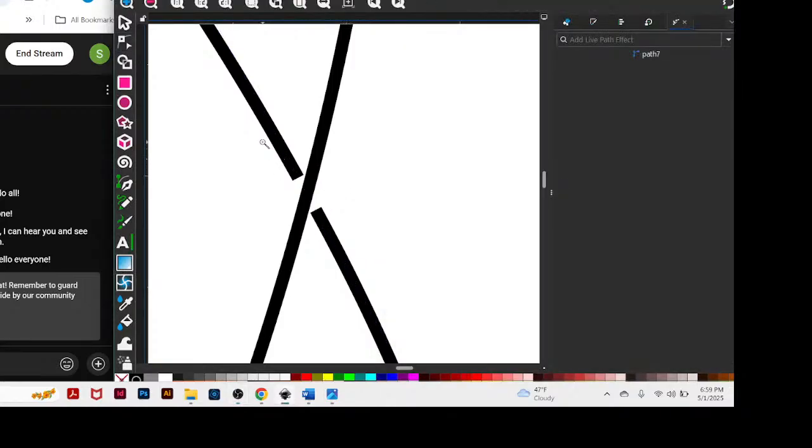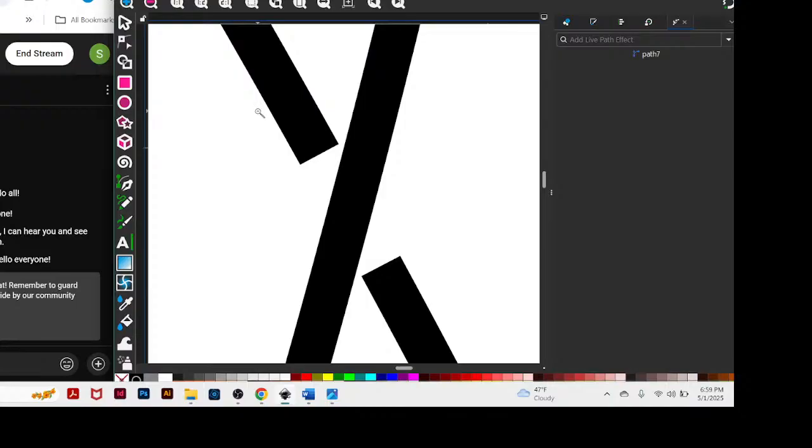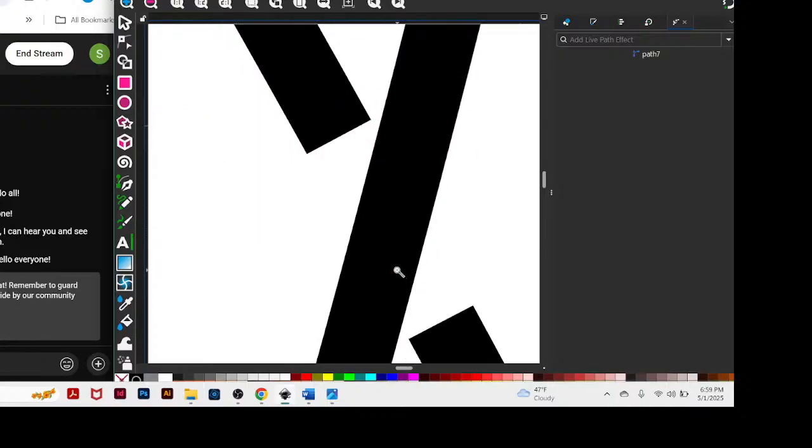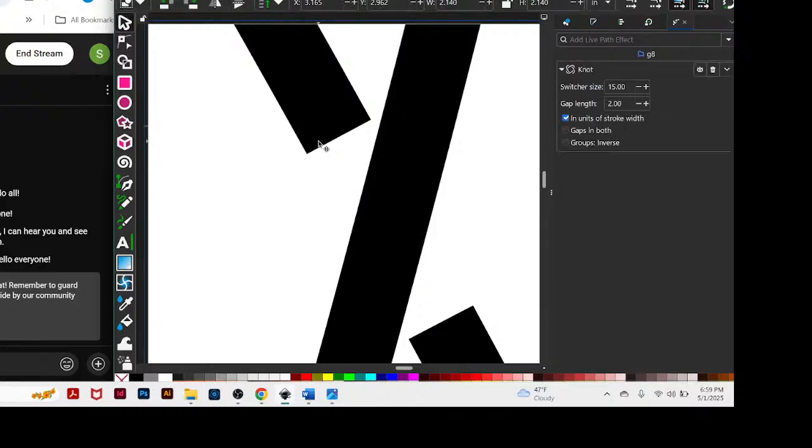I'm going to zoom in even closer because I've got much, much skinnier lines than he had. So now let me use my node tool. I wonder if, see, I'm not getting them. I have been able to get them before.